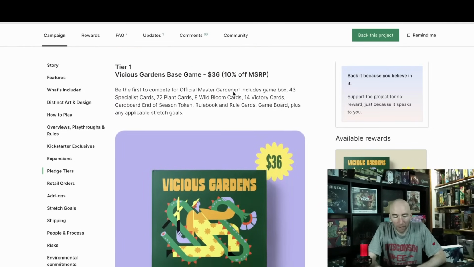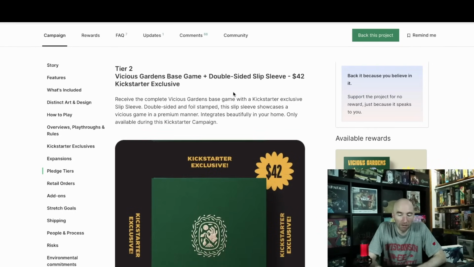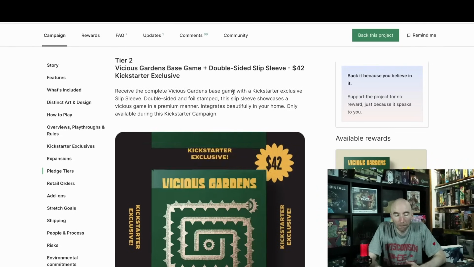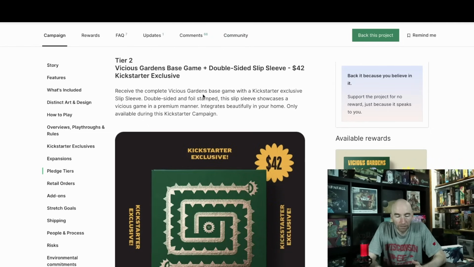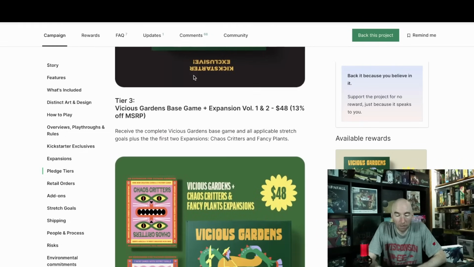So yeah, $36 for the base game. Again, not badly priced. A little more expensive because it's on the crowdfunding aspect and you're getting the exclusive sleeve, so you're paying a little premium there. And then actually, you're not even paying for the premium there. You're actually paying $6 extra for the premium on top of that.